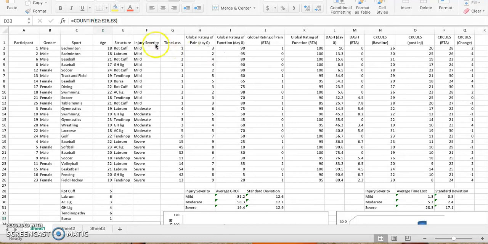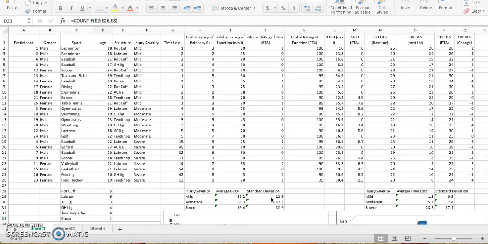So the first thing I did after sorting my data was to run an average on the global rating of function for each mild, moderate, and severe category, and then find the standard deviations of those as well.